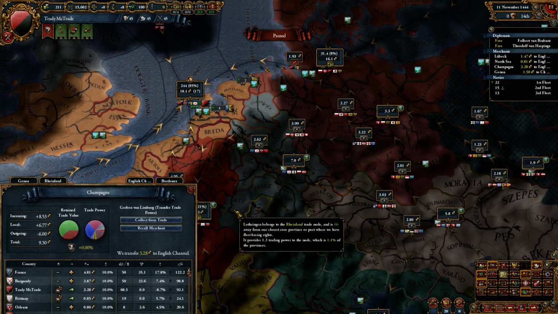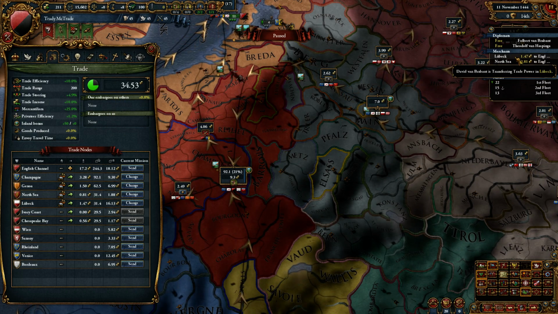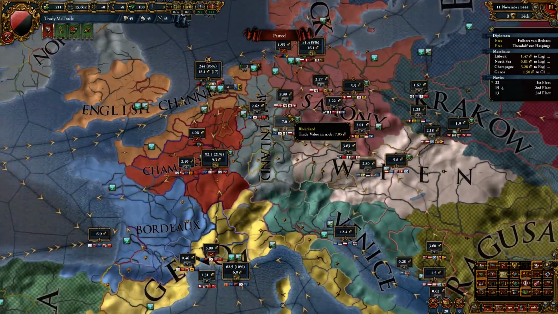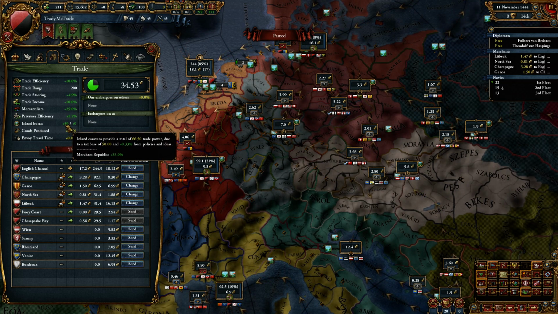We're going to take our merchants, and we're going to make sure that they are not... What are they doing right now? We've got you transferring trade power in Lubeck, transferring trade power in the North Sea, Champagne, and Genoa. So none of these make much sense. What we want to do instead is use this inland bonus, this new caravan system.